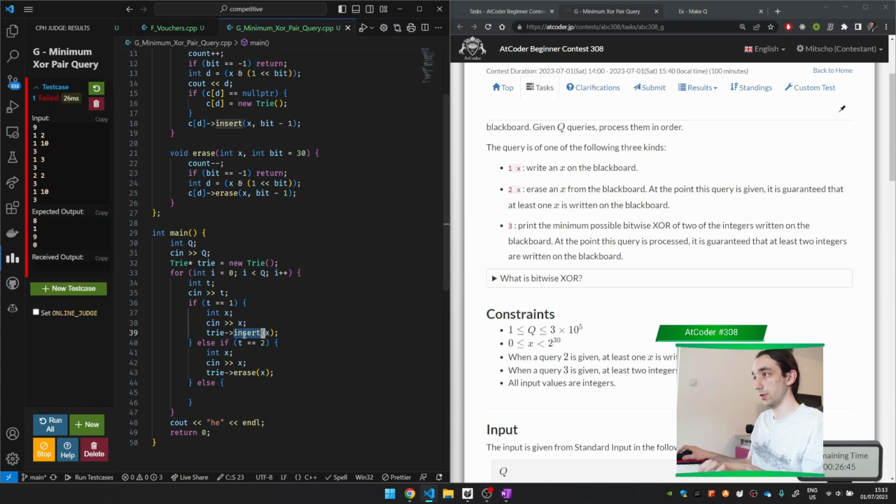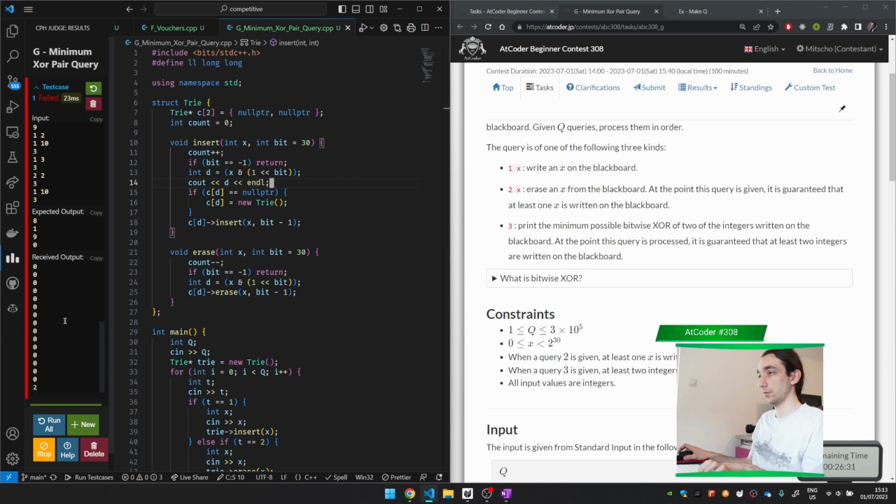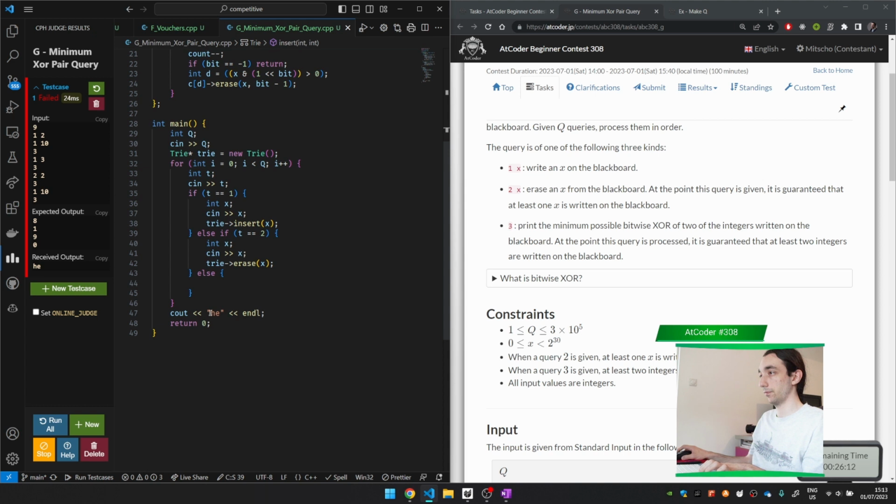Okay, so on the first insert something fails. Of course, this is just a boolean expression. Yeah, so that works.